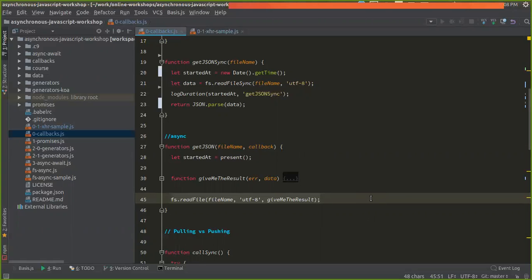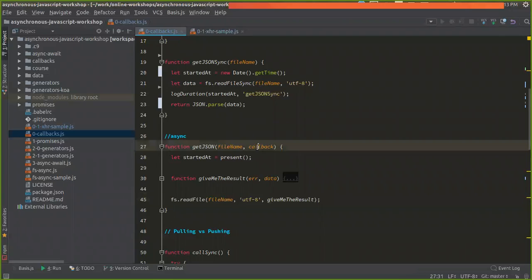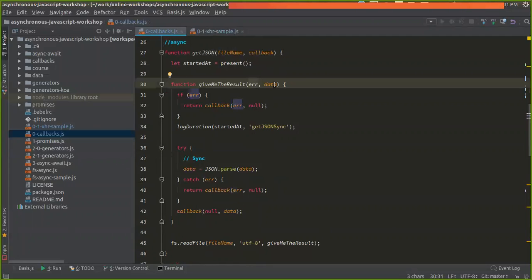The second part of that standard is that the callback function that you pass to this asynchronous operation is going to receive two parameters. First, as you see in line number 30, error. The second is data. You don't receive one parameter, you receive two different parameters. The first one is error. And why do we need that?